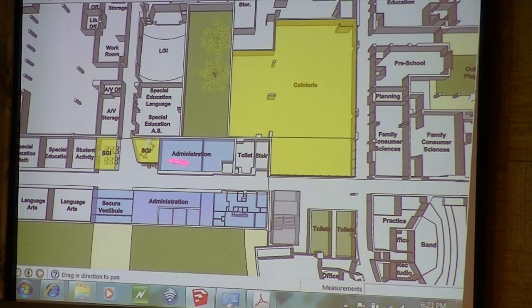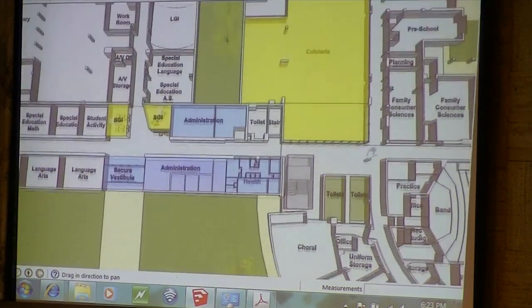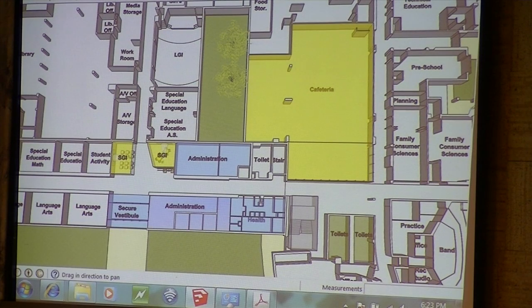We're still working on the amount of administration. We had the idea of some small groups, but it looks like because we shrank it too much, we may need to bring those back into administration. But the administrators are at the front door, with a clearly defined sidewalk and visitor spaces on the opposite side from the buses, so that there should be no doubt anymore. You're not going to wind your way around by the 9th grade center and try to get into the bottom of this banana wing, as we call it. You'll come right into the middle, almost in the dead center of the school. You cannot get in without being buzzed in, so it's secure.